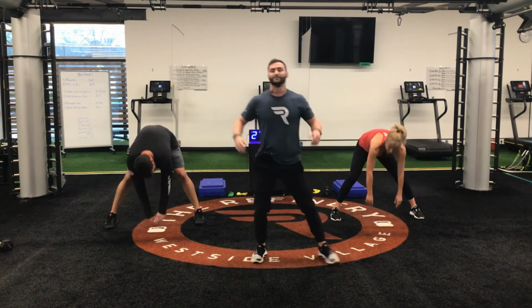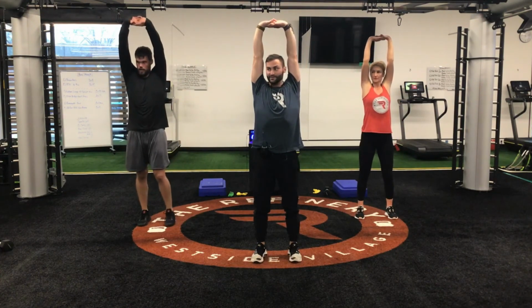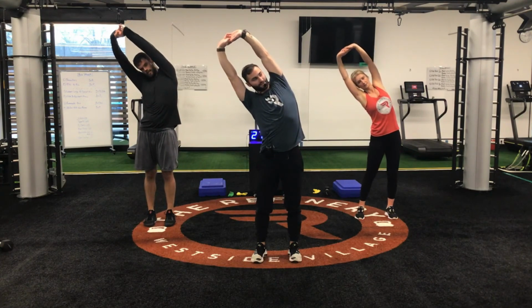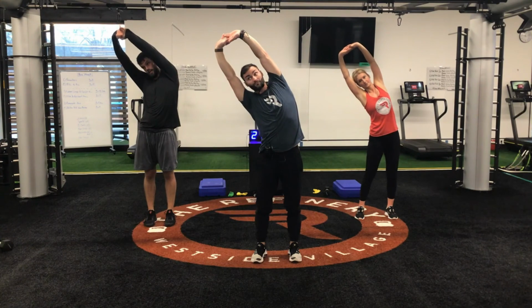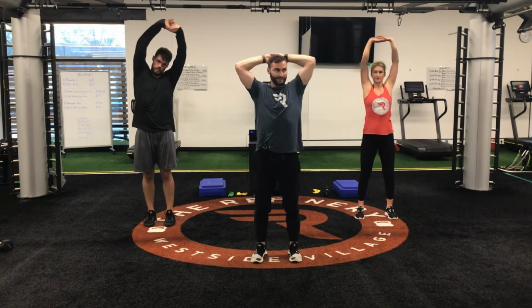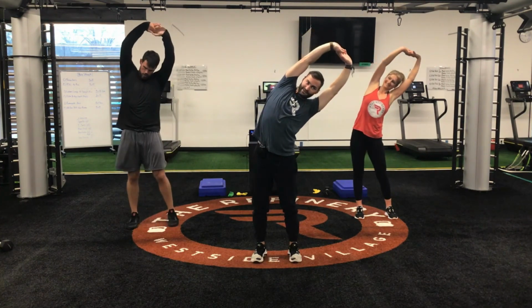Good, standing back up, taking those arms up overhead, interlock those fingers, pushing those heels of your palms to the ceiling, and then we're going to go ahead and lean to the right a little bit. Good, bring it back to the top, reset, push the heels of your palms to the ceiling, and then from there, lean it over to the left.